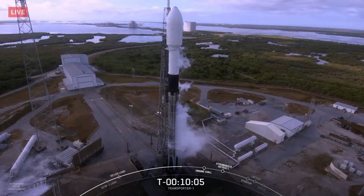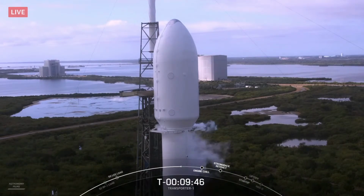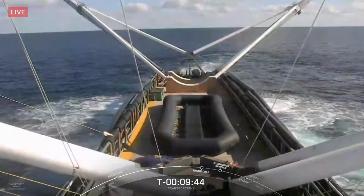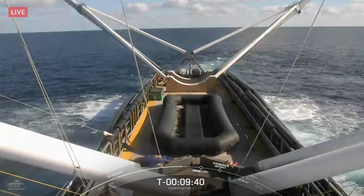all of our payloads. And at the top of the rocket, you'll notice a large nose cone. This is called the fairing. It's a composite structure and protects the rocket from the forces of ascent and also houses our payloads. Once the vehicle is outside of the Earth's atmosphere, the fairing separates to expose the satellites to space. For today's mission, both fairing halves are brand new, and our recovery vessel, Miss Chief, will be attempting to recover the fairing halves from the water following landing.